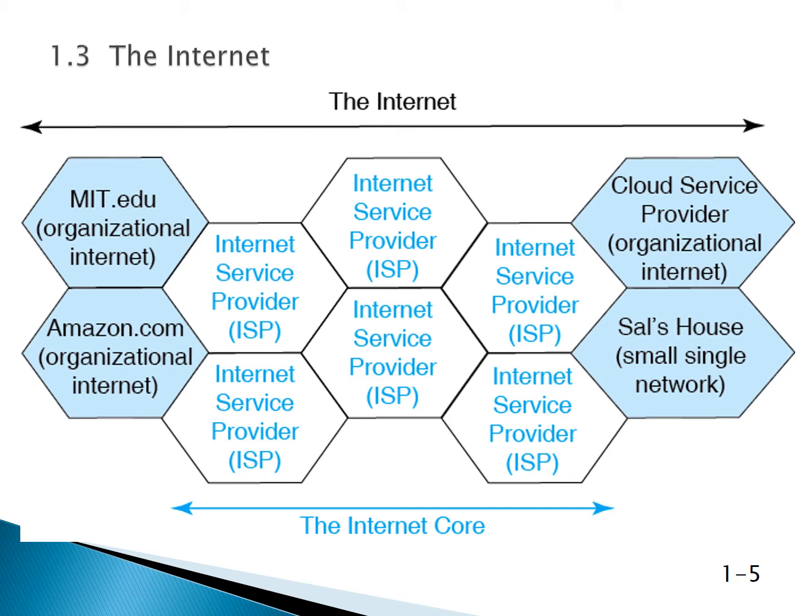These providers also connect with each other, such that when you send a message from your house to Amazon, it will go through different computers and network devices in between before it can reach Amazon.com. And when Amazon.com sends something back to you, like the product's information, it will also be sent back through the internet, through the different internet service providers and their network devices.